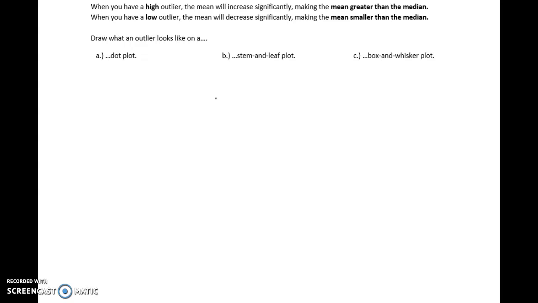And that should make sense to you because if you had all test scores that were in the 85s, and then you had one really bad day and you got a test score that was 20, that's going to drop down your average, or your mean, significantly, but the median does not change much. Okay, so this is what I wanted you to realize yesterday: these two things are going to apply no matter what.